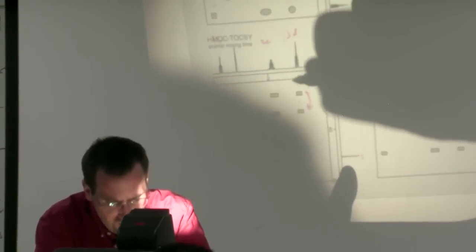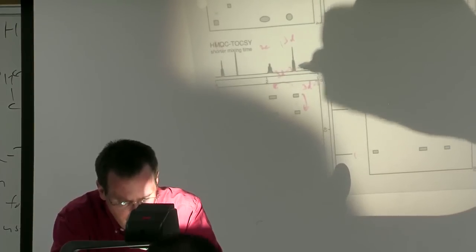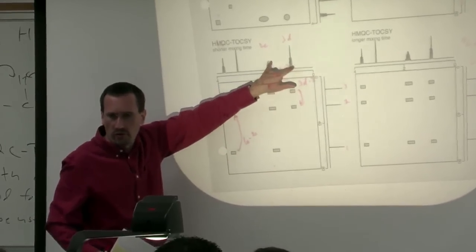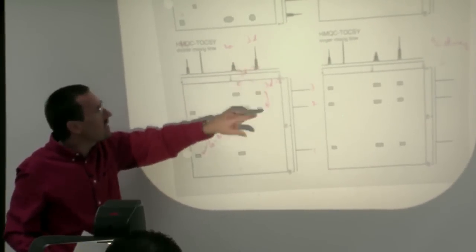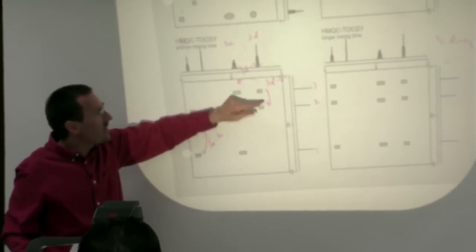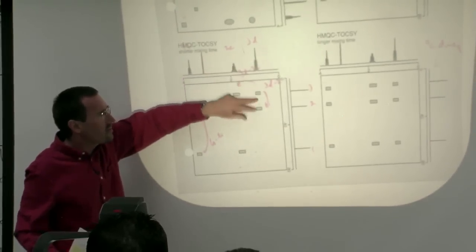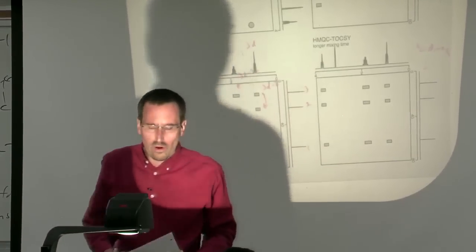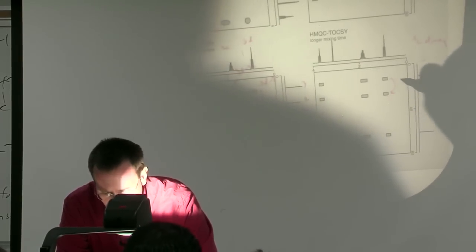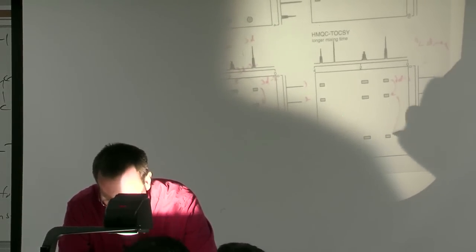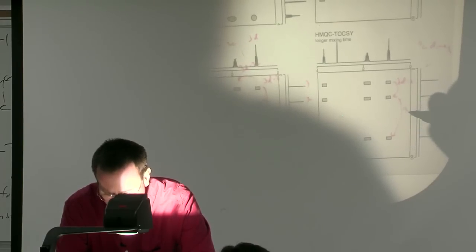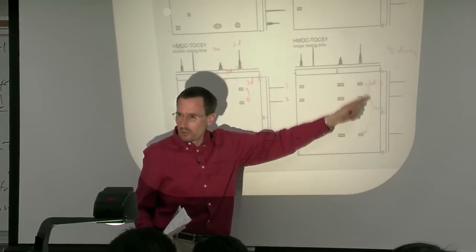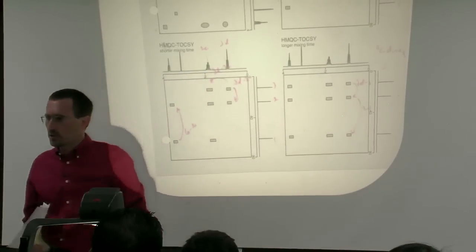In other words, we can go like from 3D to 2C over here. But what's nice about having the carbon dimension is if we're caught in a quagmire of overlap in the proton dimension, we can get ourselves out by going in the carbon dimension. And what's also nice is you can vary the mixing time so you can hop your way from one to the next to the next. So in this schematic, when we go to a longer mixing time, now we've hopped from 3D to 2, and then we've hopped from 2 to 1. So you're basically able to build up a chain at any point using the carbon dimension at any point where you have a clear shot in the proton dimension.